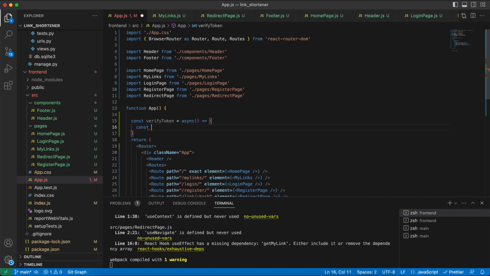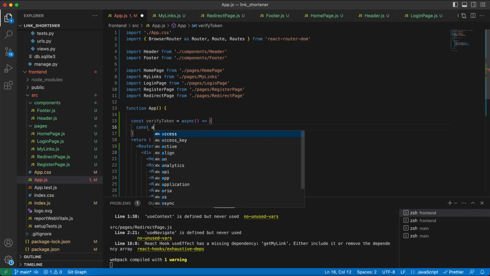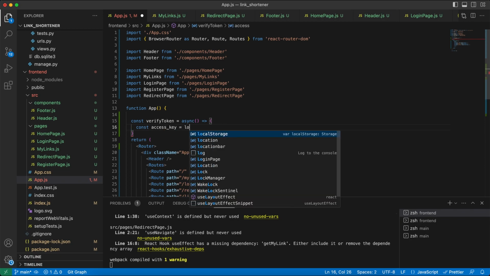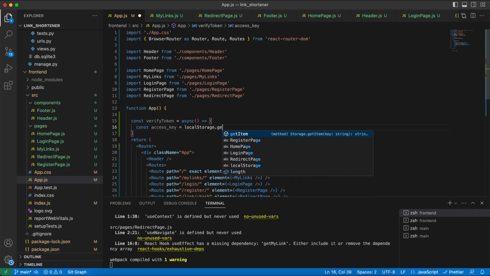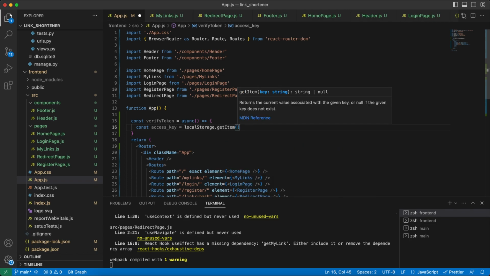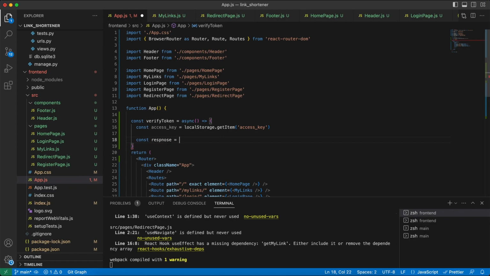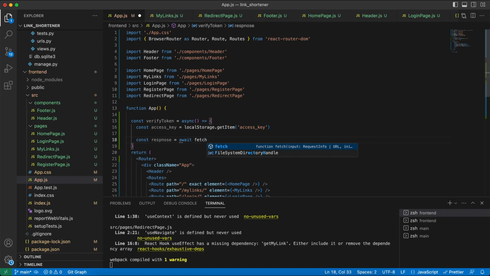Basically we want to first get the access key from the local storage. It's really simple: localStorage.getItem, the name was accessKey. Then we want to send a request to the backend to check the access token.